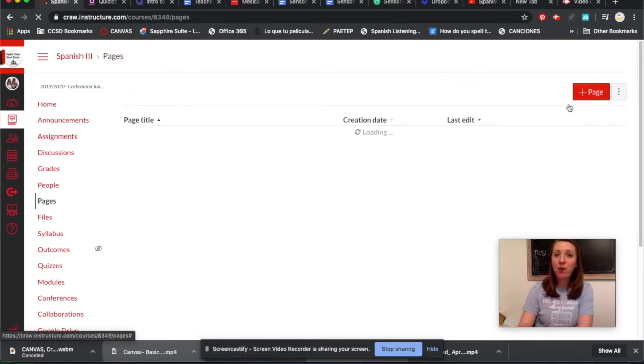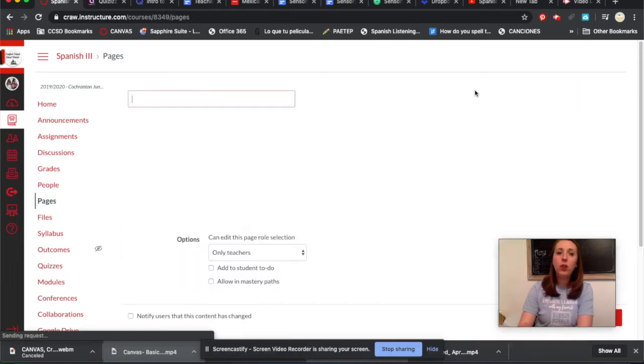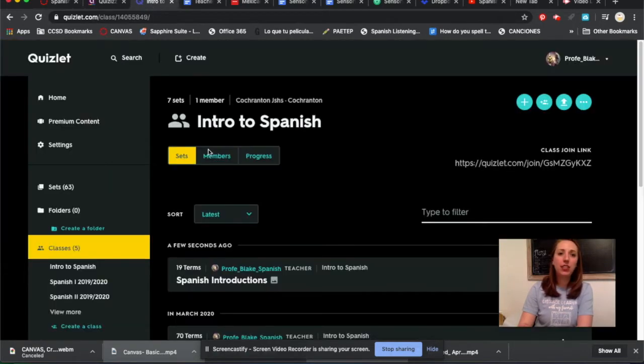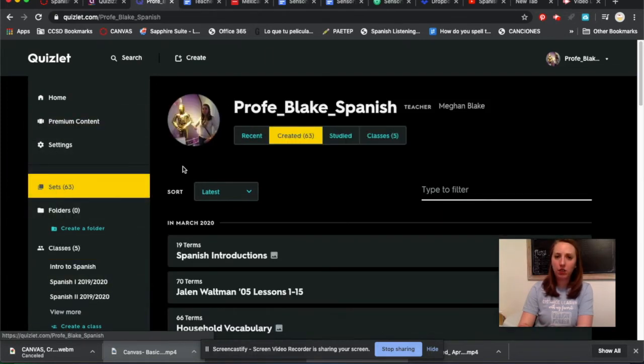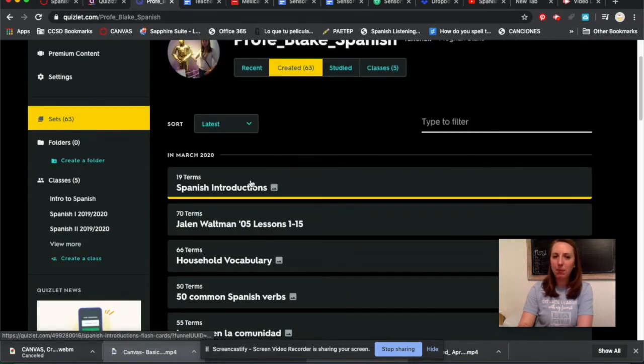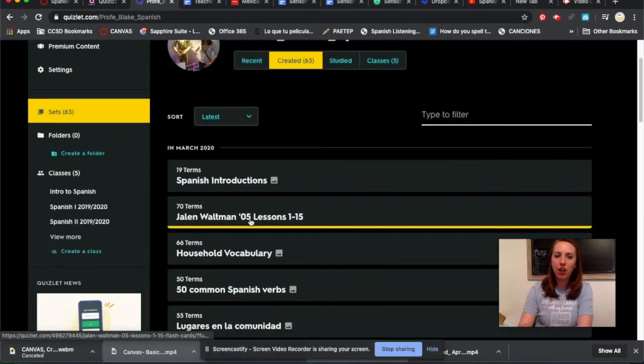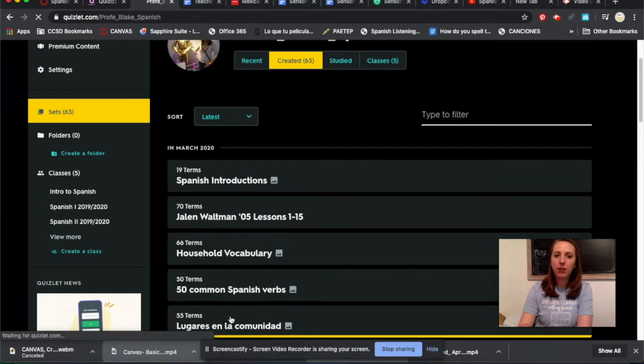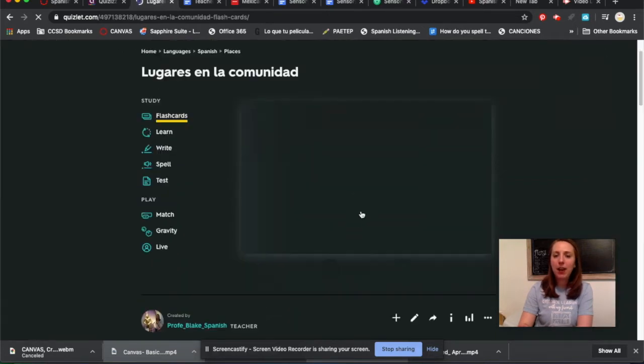And now I'm going to work on quizzes, and Quizlet is like doing flashcards. It's learning the vocabulary. It's working on recognizing the vocab, but it's not really a game, though they do have games on there. So for example, with the places in the community, I can literally just flip through the flashcards and see if I know what it means, like hospital.